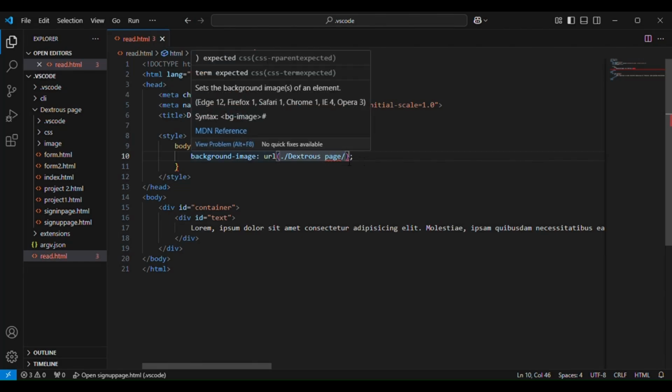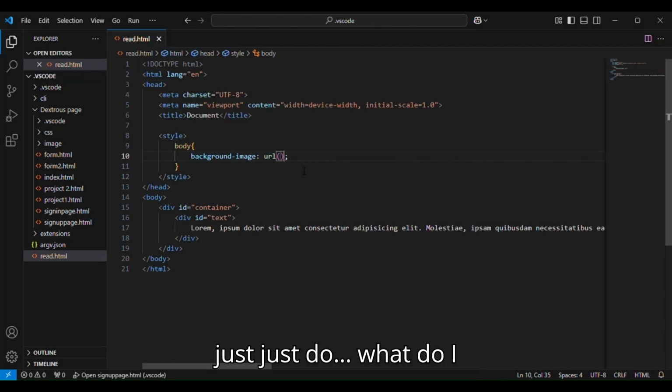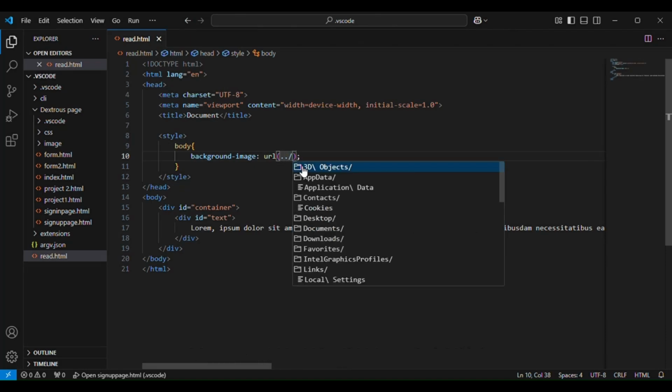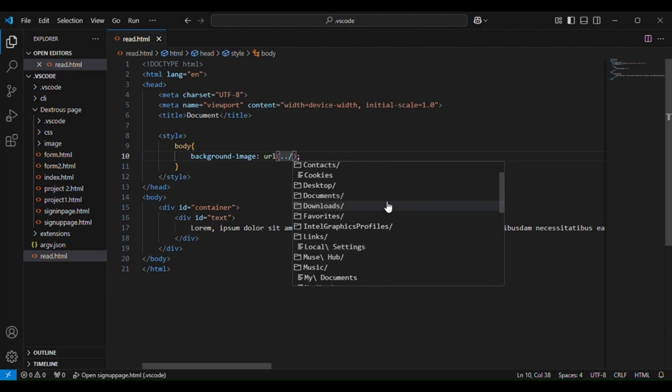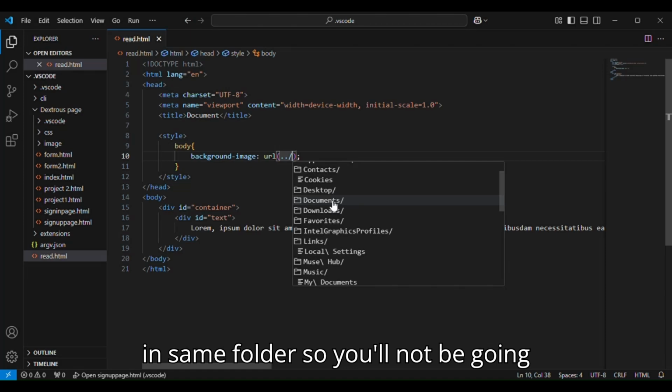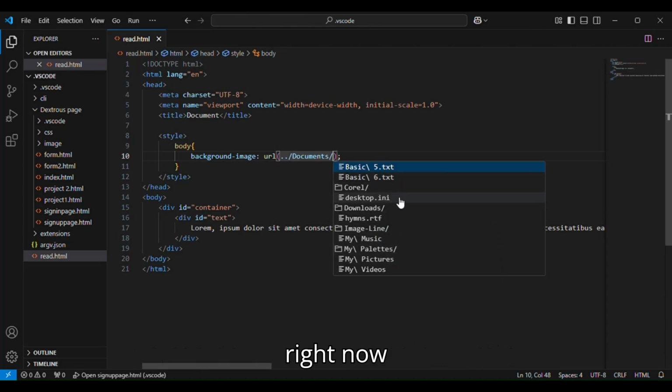So like I said earlier, it's better you just put it in the same folder, so you'll not be going through all this that I'm going through right now.